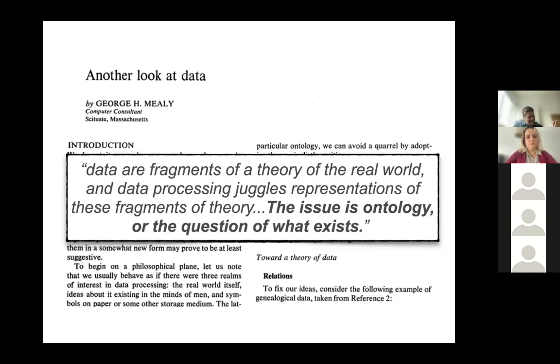This issue is one of ontology or the question of what exists. What is the commitment, right? And I'm saying this, this is exactly the intention behind this statement. When referring to ontology, Mealy actually refers to a philosopher called Willard Van Orman Quine, in a paper called On What There Is, if I'm not mistaken. And Quine had this view of ontologies as that the ontology of a representation or of a language or of a grammar and so on is what that representation structure has to assume to exist in order for it to function, right? What kind of entities you must assume to exist in order to give a particular description of reality. This is the view of ontology put forth by Quine, and this is the idea defended by Mealy here, right?